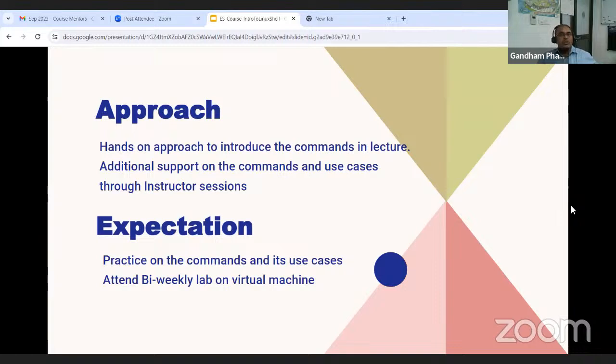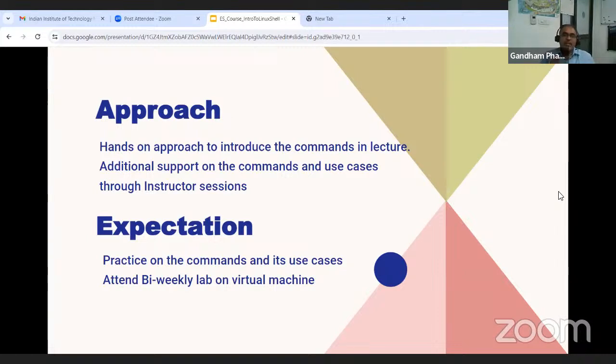Okay, and we also do give you additional support, and that we will do by various sessions. So instructor sessions will be there. The 2 instructors for you, both Sushil and Santana Krishnan, will be holding the sessions for you, as already told to you in the calendar. And I will also make myself available for many of those sessions, and we can give you help where you can overcome some of the doubts you may have, and then you will start exploring the command line in depth. Okay, so hands on is the key.